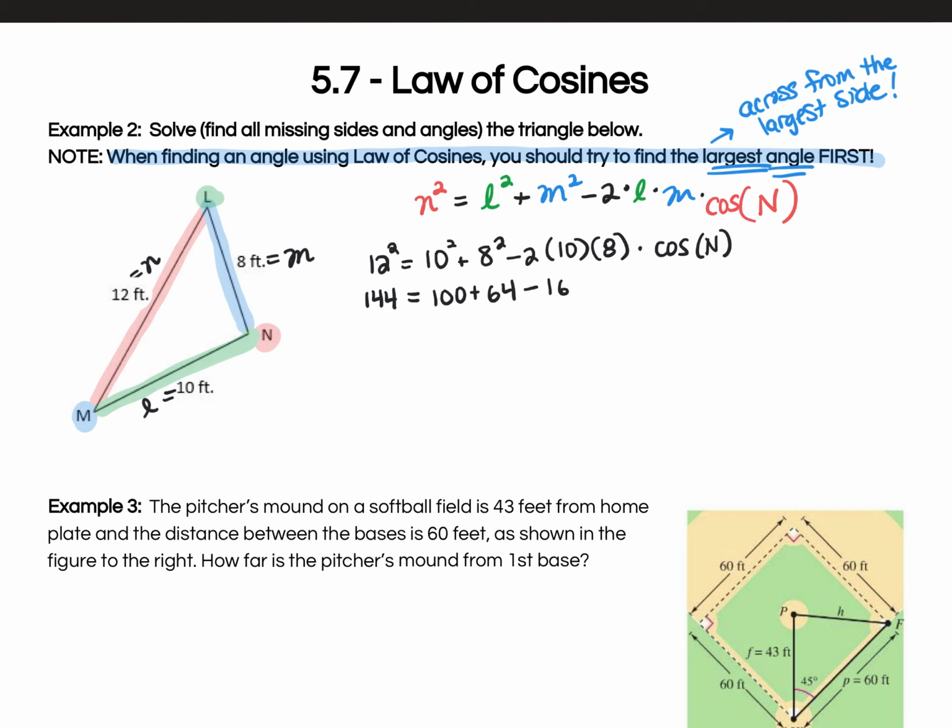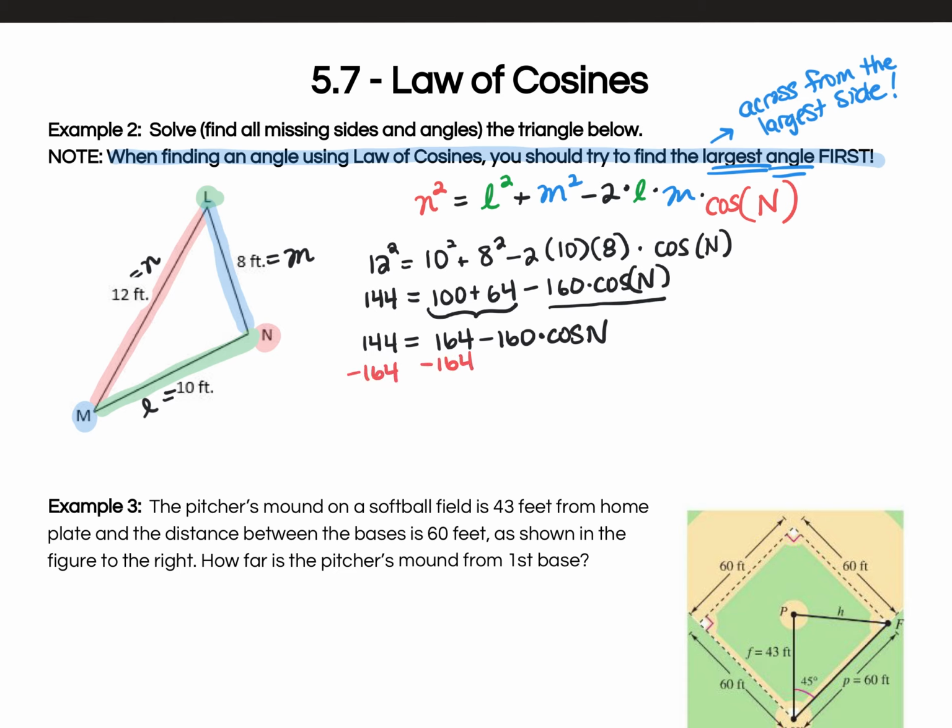Now this is where we need to be really careful. Order of operations is so important. These two things we can add together, but we cannot add it to this until we know what n is, because order of operations says we need to do the cosine of n before we can multiply it by negative 160, and then we can add it to the 100 plus 64. In other words, it's going to look like this. Okay? Order of operations. We have to undo this plus 164, so I'm going to subtract 164 from both sides.